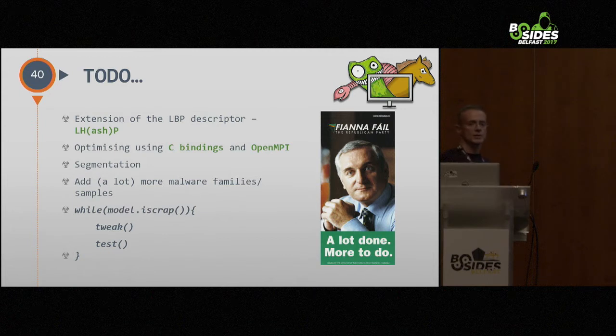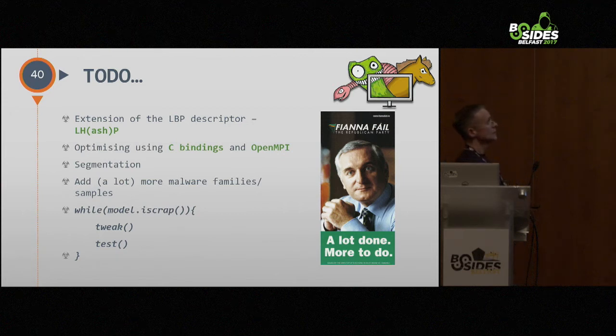So I can use it just to identify those particular pieces. If it's only certain parts of the file that are encrypted or encoded, then for the most part, judging by what I've come across, the encryption algorithms are fairly weak. Some of them are pretty strong. But the segmentation will help to identify these a lot quicker. Add a lot more samples, build it up and make the model better, stronger, more general to different types of families, and then tweak and test as much as possible so we can get the model as generalized as possible.